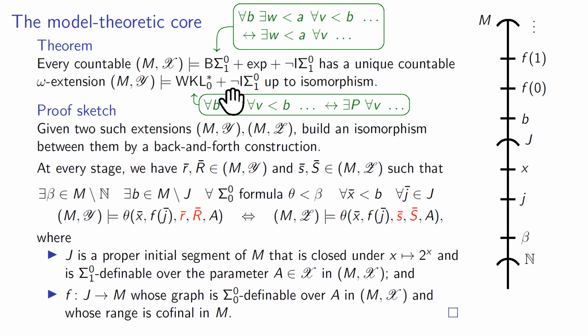I would just like to mention where BΣ01 is used and where WKL0* is used. Okay, BΣ01, it is a well-known fact that BΣ01 tells us that if I have a bounded quantifier in front of a Π1 formula, let's say this is Δ0, then this is equivalent over BΣ01 to a Π1 formula. This is one of the places where we use BΣ01. And we use WKL0* in a similar way. With WKL0*, we know that if I stick a set quantifier, say an existential set quantifier, in front of a Π1 formula, it is equivalent over WKL to a Π1 formula. So this is the way WKL is used in this argument.